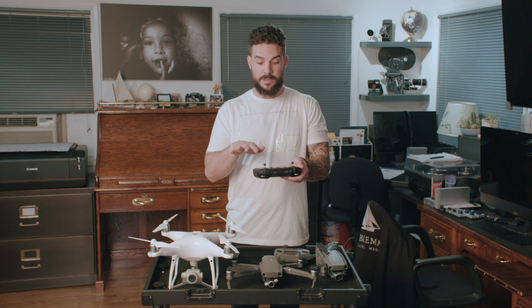So that being said, if you do find yourself in a sticky situation and you feel like you're out of control, just let go of the controls. Unless you're going to hit somebody, if you just let go of the controls, the drone will actually stop and hover in midair, and it's safe. The other thing is, I wouldn't mess around too much with the up and down at first, because again, you're asking for some trouble.